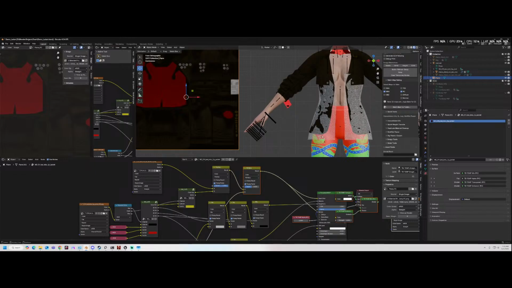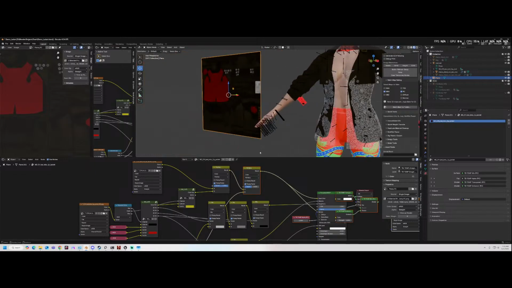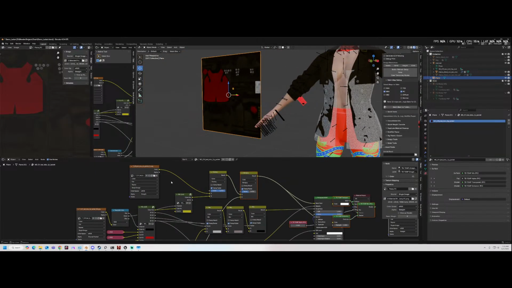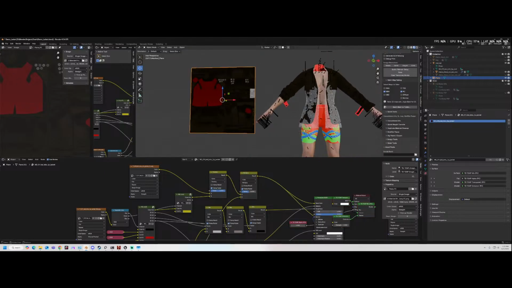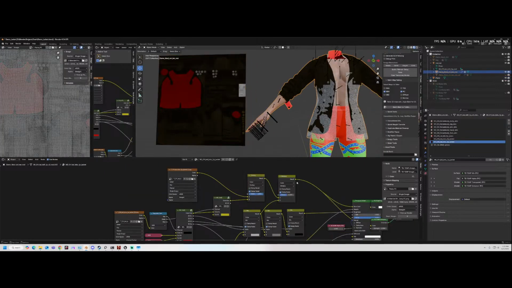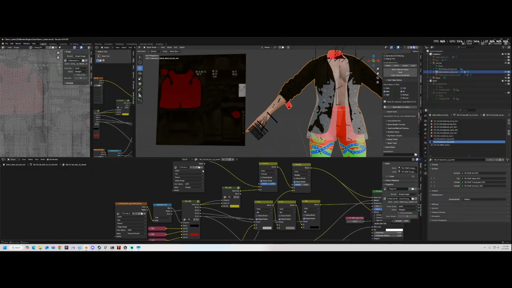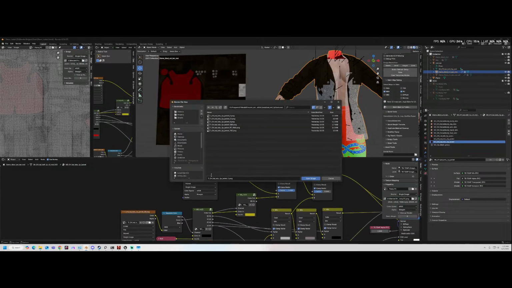If I wanted to see what this looks like, I don't know why these switched, to be honest. Let's see.